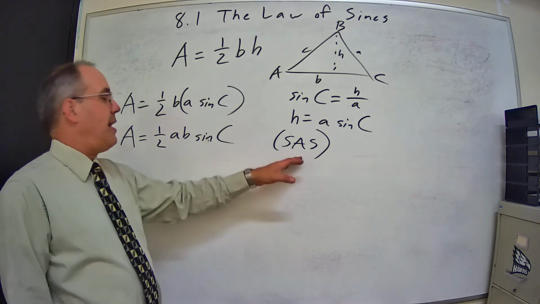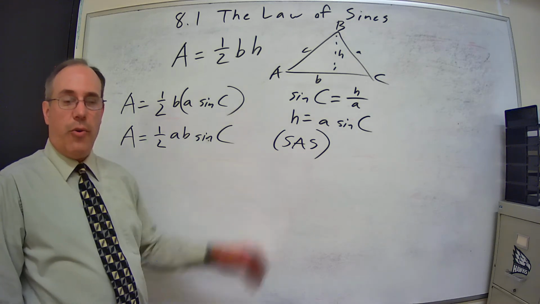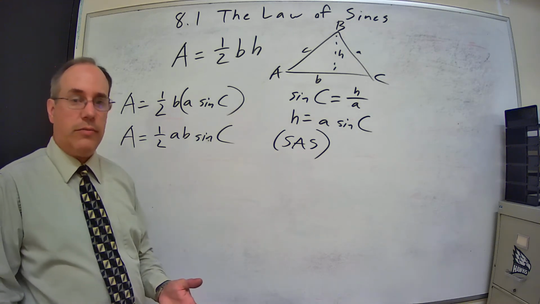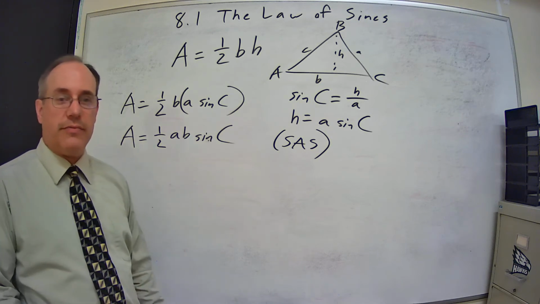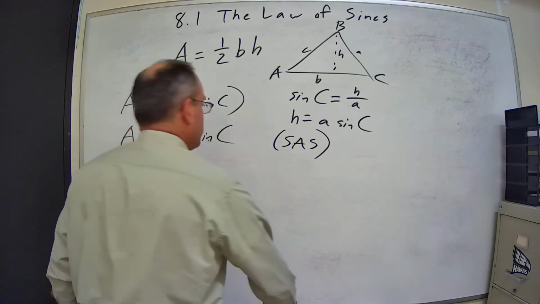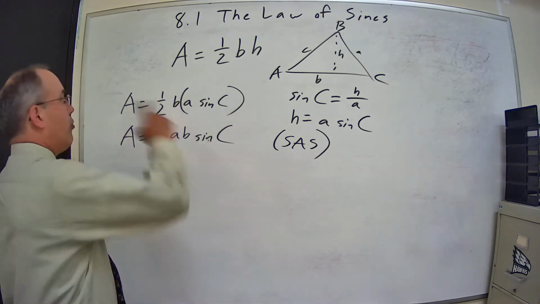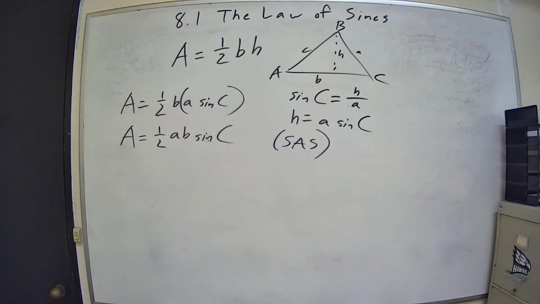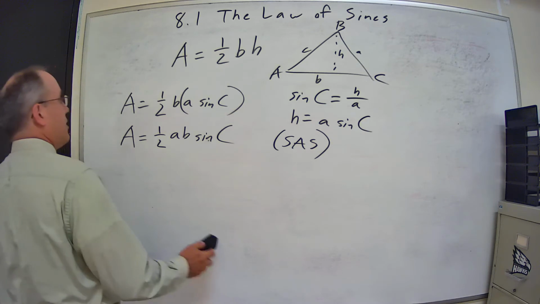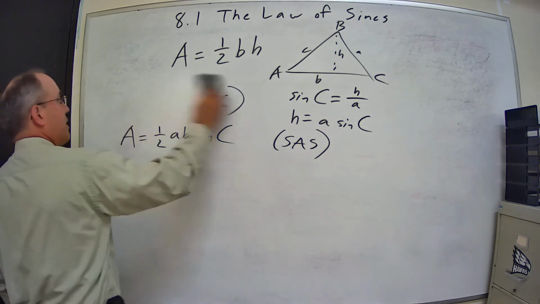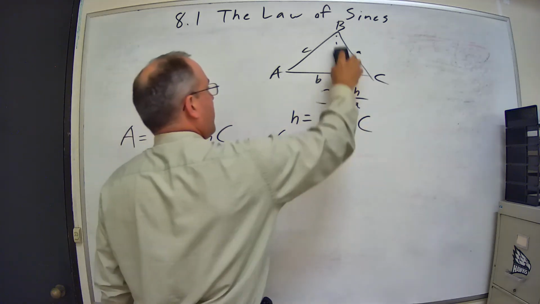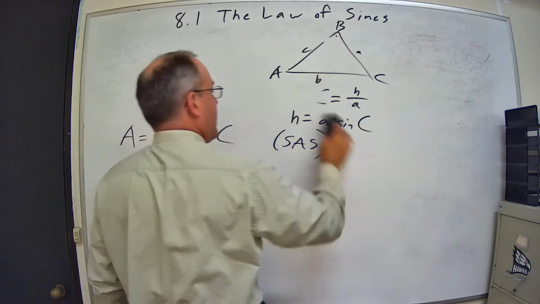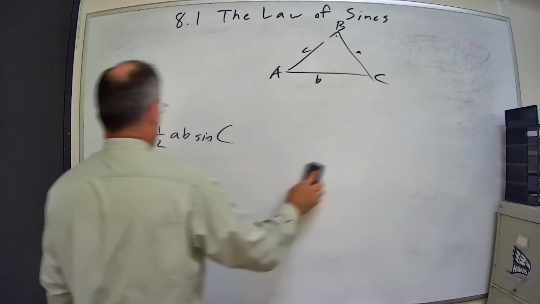So give me side angle side, or side-side angle, and I can find the area of a triangle. So I'm going to rewrite that equation up higher so we can work on it. My eraser decided to jump. So we can get that out of the way. I'm going to leave this up here without the h in it because I don't care about the h.